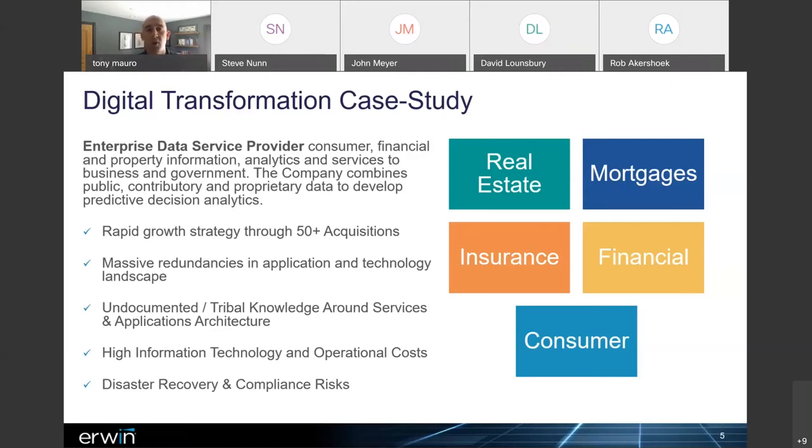A lot of these applications and product lines were entirely undocumented — lots of tribal knowledge built up over the years, buried deep in individual business units. What resulted was a very high IT cost year over year. They also identified disaster recovery risks with these operating models, and with growing legislation, there were fines and compliance items they would have to start tracking across the organization.